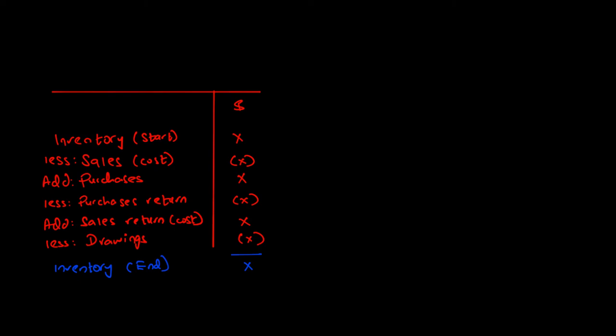Now, the case that I mentioned earlier: what happens if the firm was unable to count its inventory on the closing date of the financial year and had to count the inventory later? In that case, we will have to move backwards. So assume I have my inventory stock on the 5th of Jan and I need to go backwards to calculate my inventory on 31st December because my financial year end is on 31st December. So I will have to essentially draw this statement backwards. When I'm drawing this backwards, anything that is being subtracted over here will be added and anything that is added over here will be subtracted. Right, so let's take a look how that statement should look.